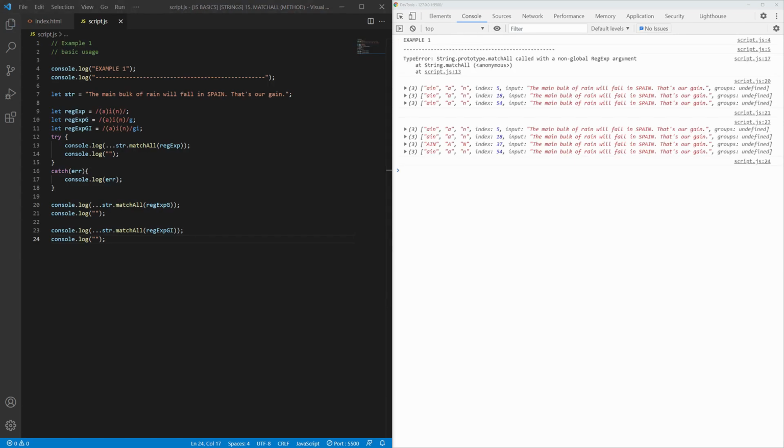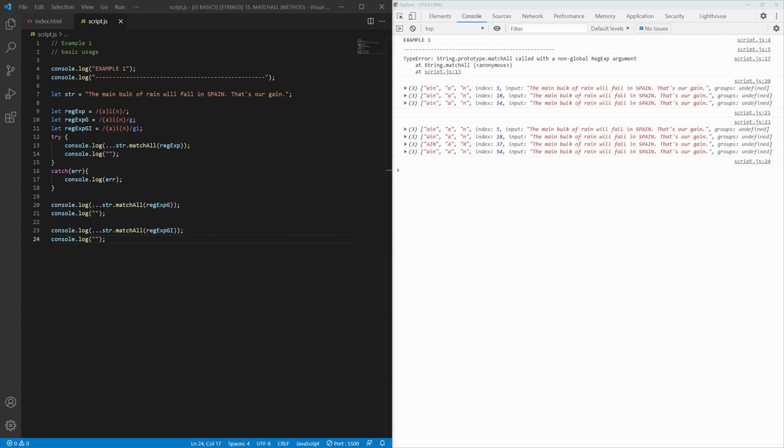I graciously borrowed example inputs from the previous method so you can see the difference in the behavior of both sister methods. One difference is that we have to use the global flag, otherwise we get what we see as the first case. We get type error informing us of this exact situation. Second difference is that what we get is not an array but an iterable object. No worries, we use spread syntax to turn it into an array and we are golden.